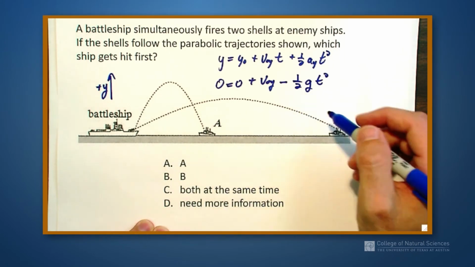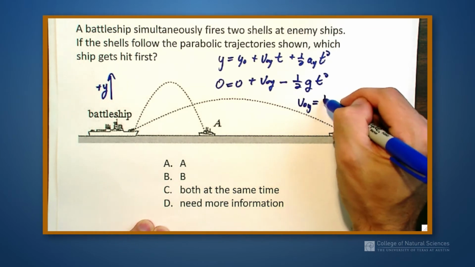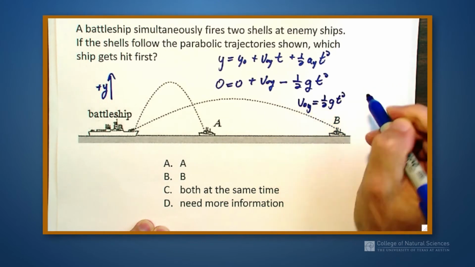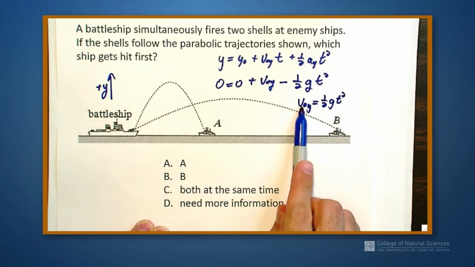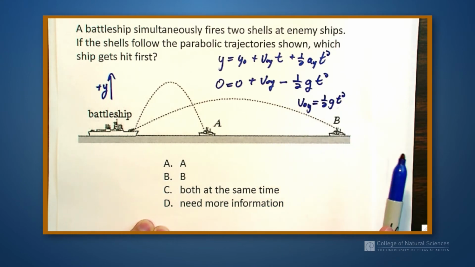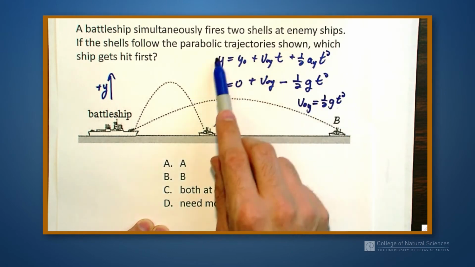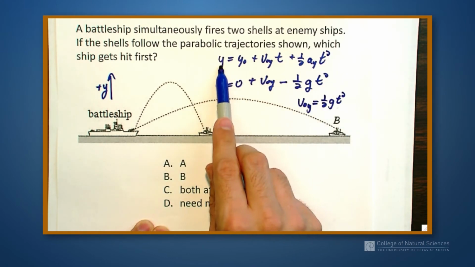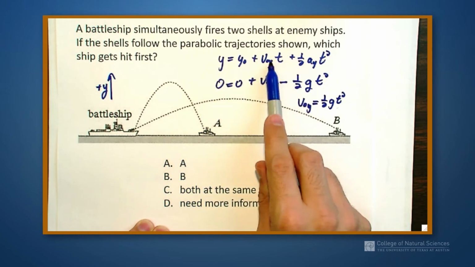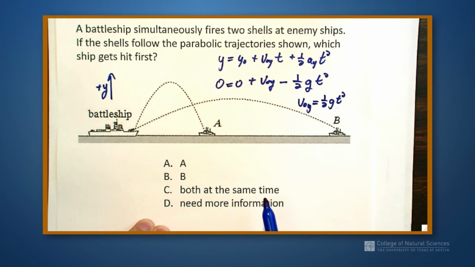This just says that the initial velocity of the object is equal to 1/2 g t squared. The higher the initial muzzle velocity in the vertical direction, the more time that it goes. This also can be related back to this original equation. If I look at the maximum height, the higher the initial velocity, the higher it's going to go.